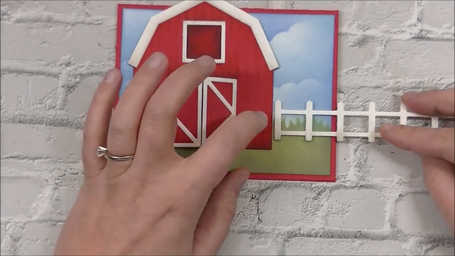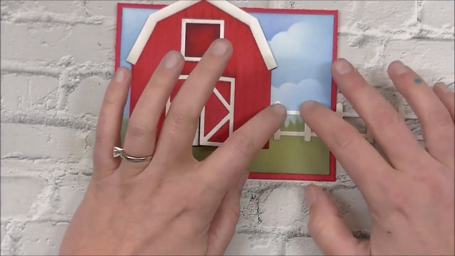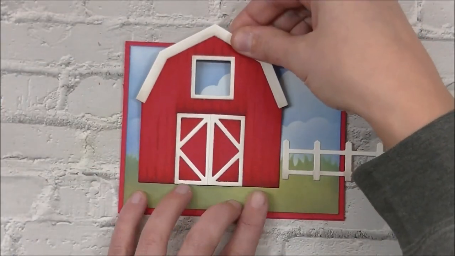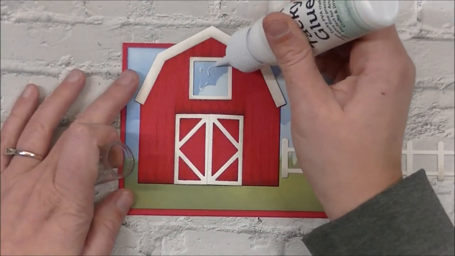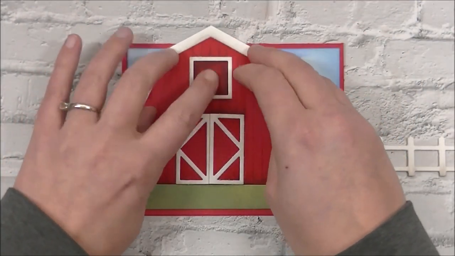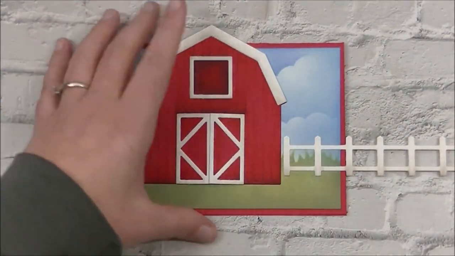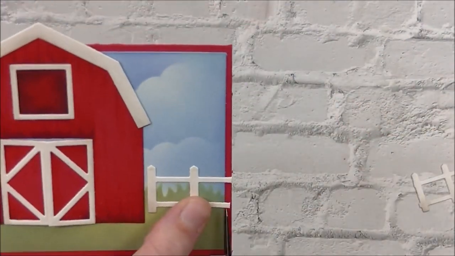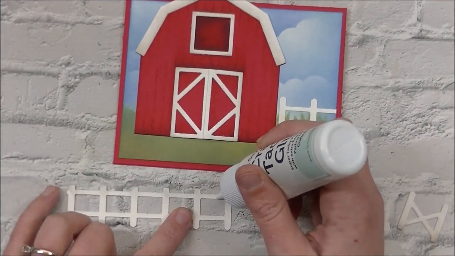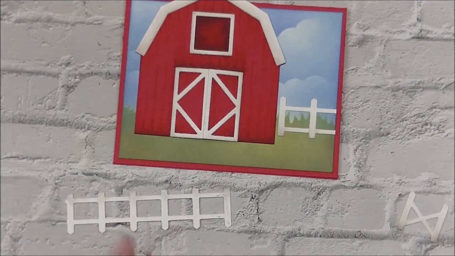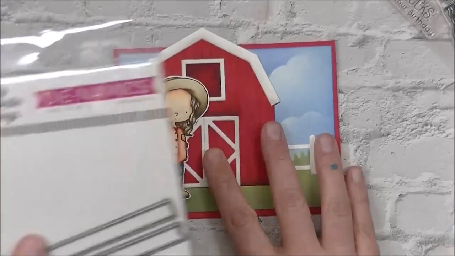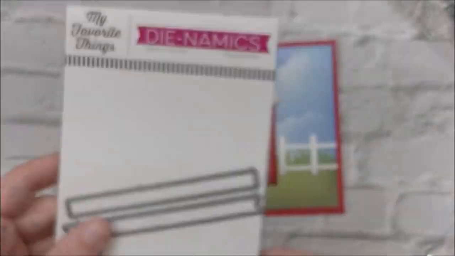Most of this is getting covered up with the Barn Die. We're going to add the Barn Die on top of our red card base once we adhere that. Then I'm going to use that liquid adhesive from Simon Says again to adhere down the fence die. I'll take my little scissors and cut it off and glue it onto the other side once we get our barn adhered down. You'll see me clip it, even it up with the edge of our colored panel, not the red card base. I'm picky. Then I'm just going to put a little tiny bit on the other side of the barn as well to complete that fence.